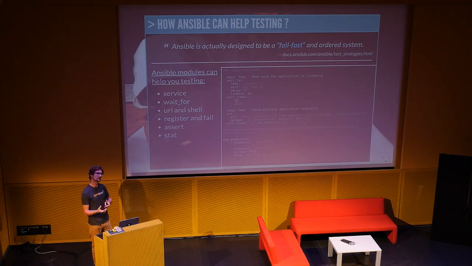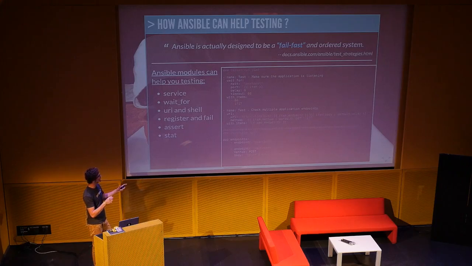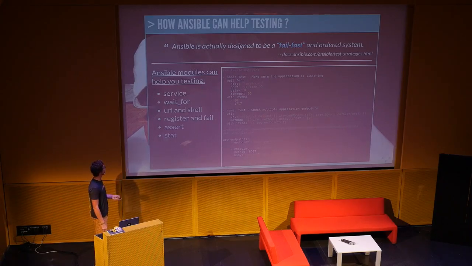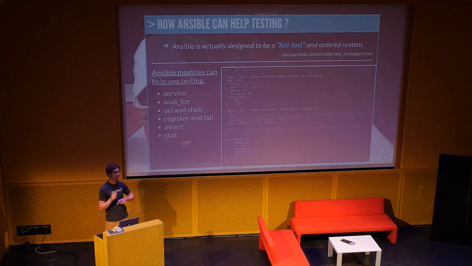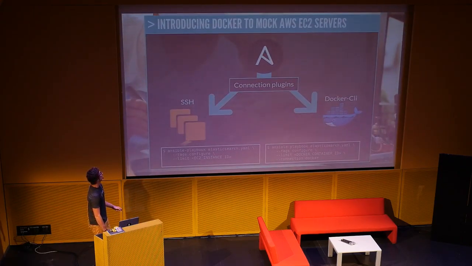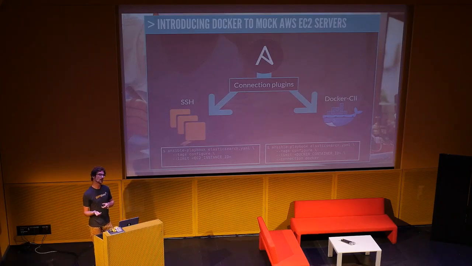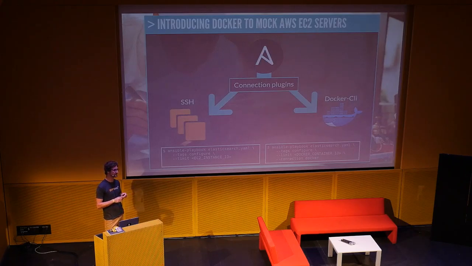On the other side, I've talked about the test part in the workflow. Ansible can help us with testing with all these modules that the tool provides. The service module is going to help you manage a service: start it, stop it. But then a really interesting module like wait_for is going to wait for a port to be reachable on the machine. You can also use this to make sure that your web server can access the database. So you can do really cool stuff in terms of orchestration, but also in terms of controlling that your machine is properly set up. You can use modules like uri and shell to request an endpoint, and you can register the result of this endpoint and check it later on and make sure it returns whatever code or whatever string you were expecting.